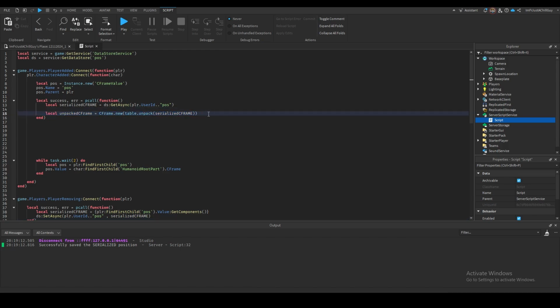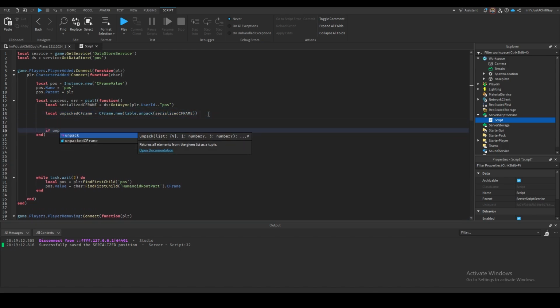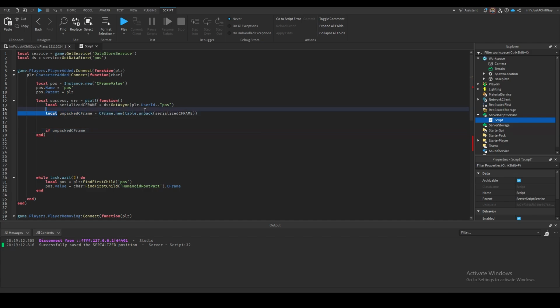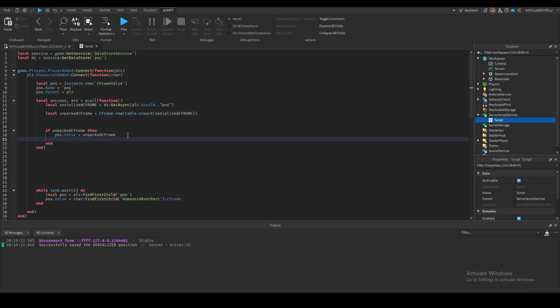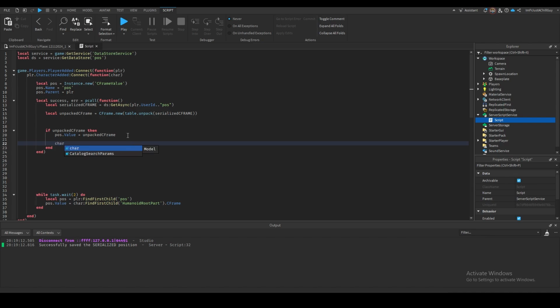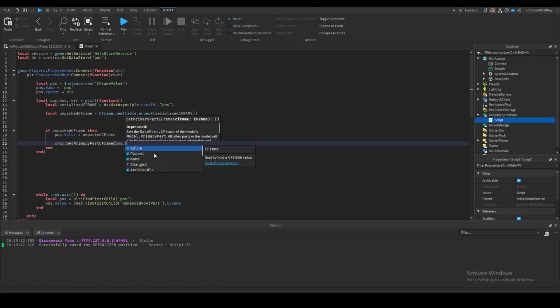And now we want to say if unpackedCFrame, so if we actually have a value, then position.Value is going to be equal to unpackedCFrame, and we want the character, I think it was, SetPrimaryPartCFrame to position.Value.